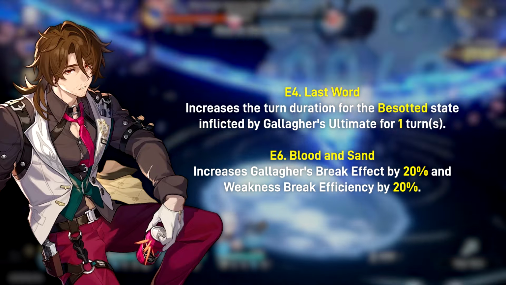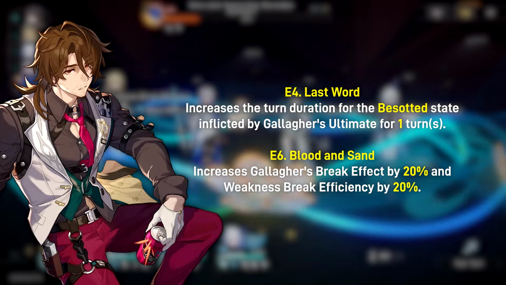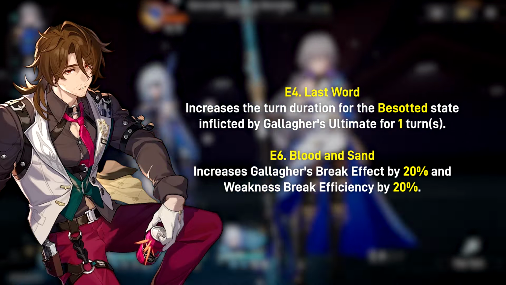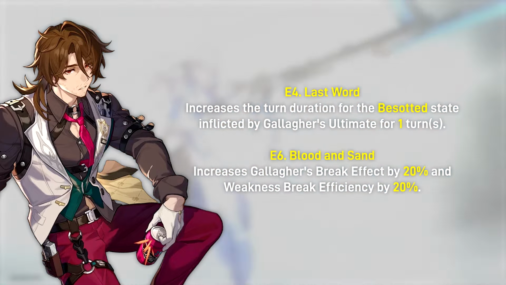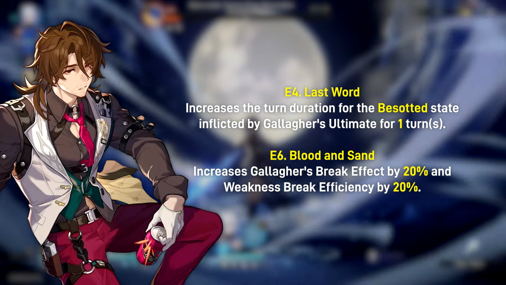And lastly, Gallagher's E6 increases his break effect by 20% and weakness break efficiency by 20%, a straight up buff. This is by far his best Eidolon in terms of value. Well, it is his E6. It not only lowers the gear requirement with some extra break effect, but also with break efficiency, he gets to break the enemy much faster.